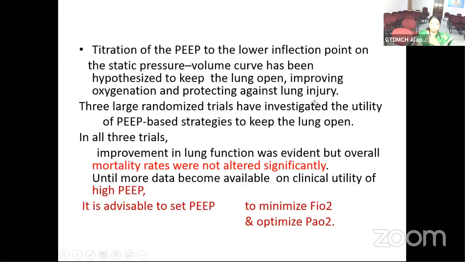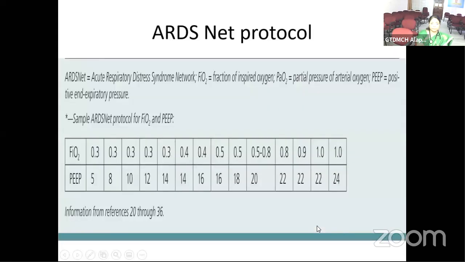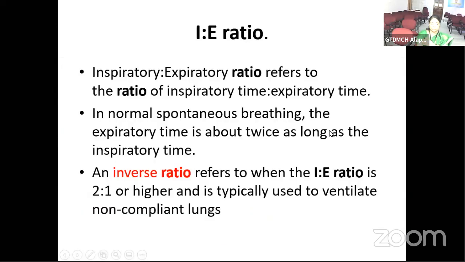Okay, you need not know all these things. The thing that you have to remember is it is advisable to set the PEEP. We are setting the PEEP to minimize the FiO2. I told you high oxygen concentration is toxic to the tissues on long-term use. So we have to minimize the FiO2 and we have to optimize the PaO2. So this is the ARDS net protocol. We can set the FiO2 and PEEP so that we can minimize the FiO2 and optimize the PaO2.